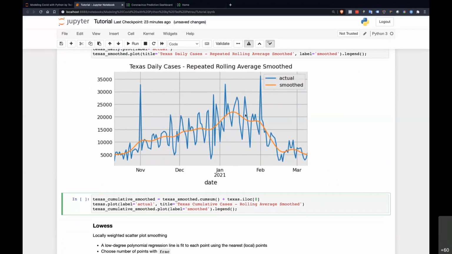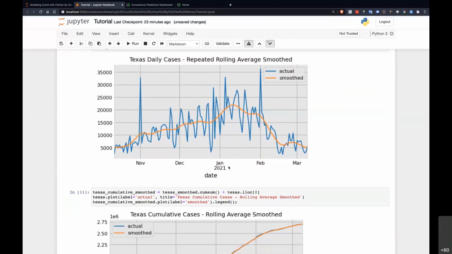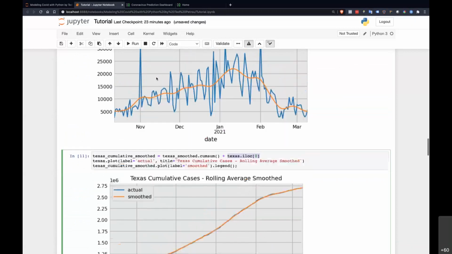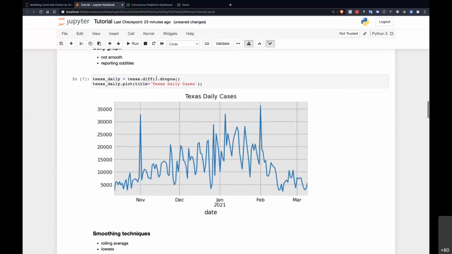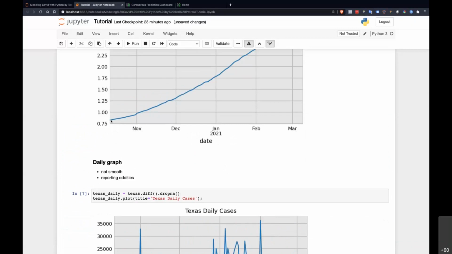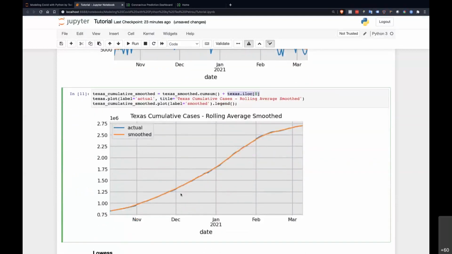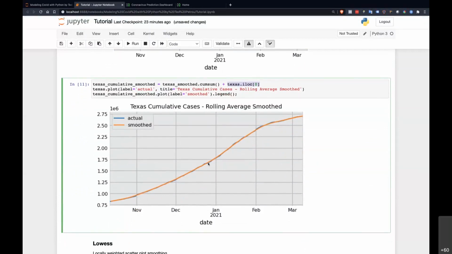So this is the smoothed plot. In this one, I get the cumulative, and the way to do that, I have to add the very first value of the cumulative back to it, because I just had daily. So when you have daily, there's already some cases, right? Sorry, if I go back up here, we didn't start at 0. I didn't begin from the very first day. There's already like 800,000 cases here. So I'm just adding that first value back here so that it aligns properly with the actual data. So you can see it follows it very well. So that looks good.